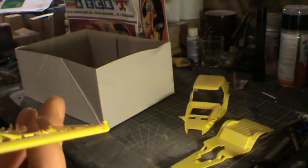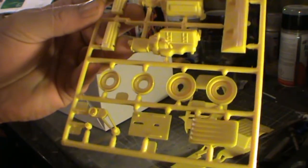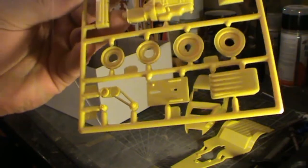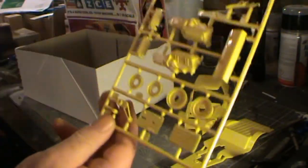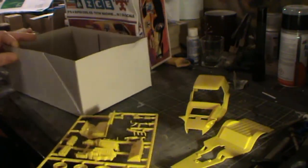Not really too sure. Not really too au fait with cars, and I think that could be the steering wheel thing. I'm not really too sure on that one either. And we've also got the engine blocks there, and then the inner parts of the wheels. Then we've got the pulley system there, the distributor cap there, and I think that's the hood scoop. So there's a few bits on there. There's some flashing on these parts, but not huge amounts. It's not a disaster. We'll be able to get those taken care of.